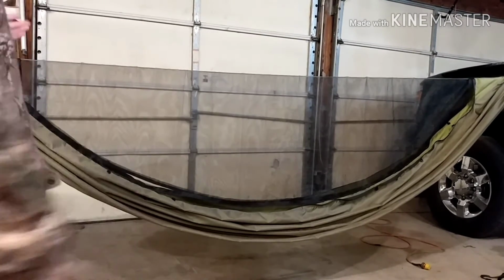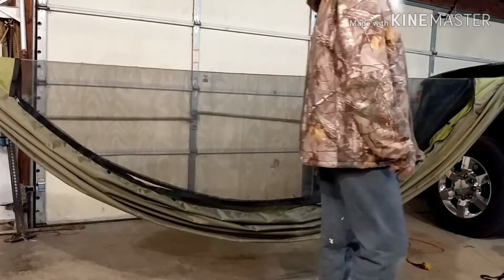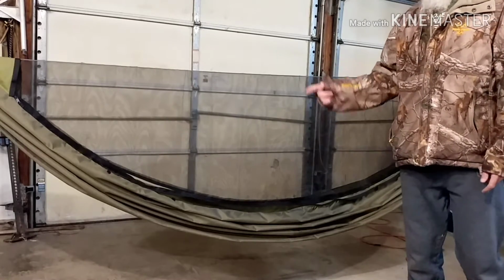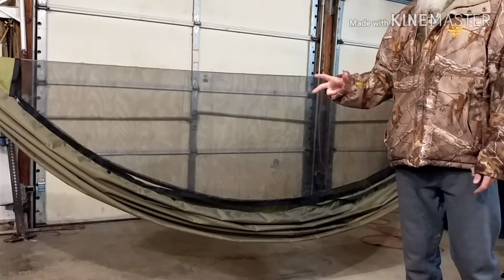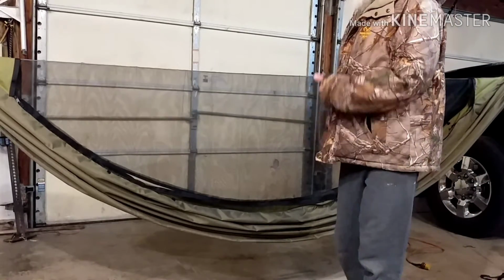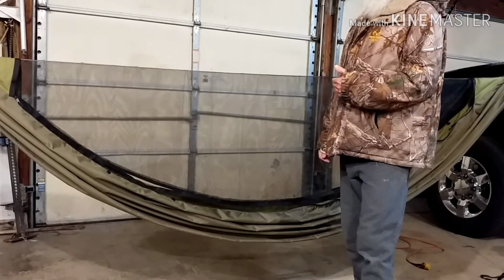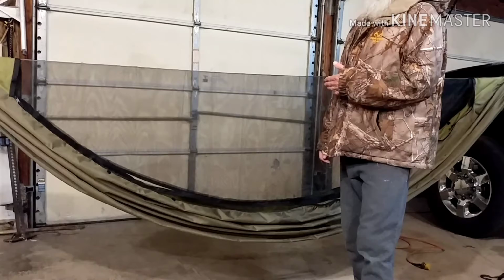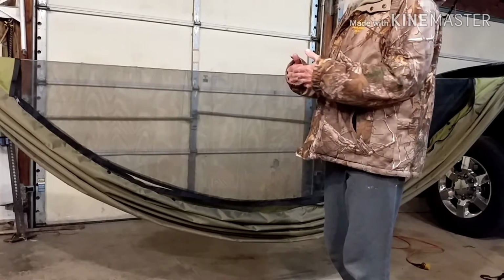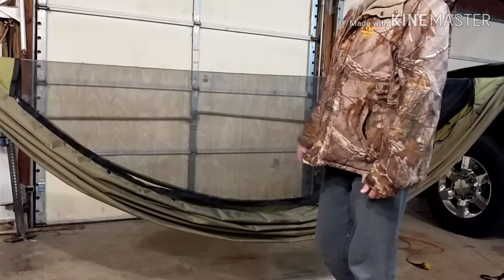So the reason why this is an 11 and a half foot hammock and so wide is that the person that's going to be getting it is 6'5", and I think he said he weighed around 300 pounds. Any 11-foot hammock normally works out pretty good for somebody that's 6'2" or shorter. But once you get 6'2" and taller, you need to kind of go from 11 to 11 and a half, and consider a wider fabric also.